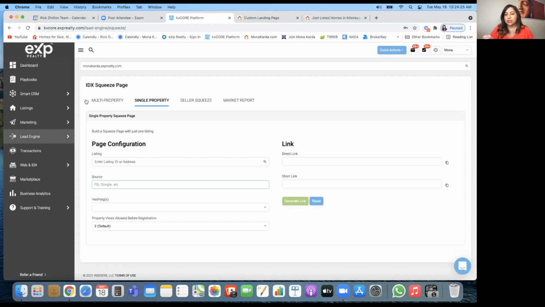And all it's doing is taking one page, one part of your KV Core page, and just advertising that. So it leads them to your website. And that's basically what you want them to do. You want them to go to your website. You want them to register on your website. You want them to become a lead in your KV Core system so that you can work that lead.